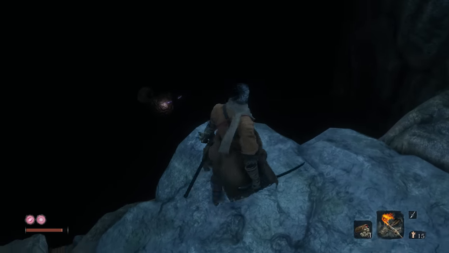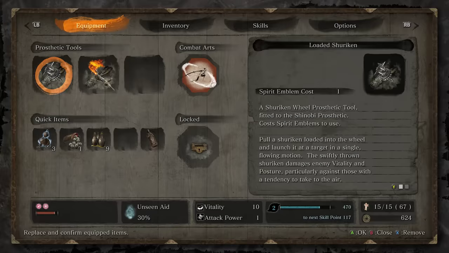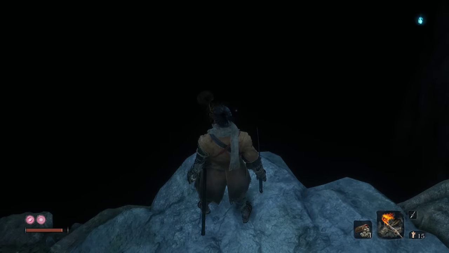So, down there is a boss known as a Headless. There are a couple of these in the game, five of them, in fact. And each of them gives a reusable version of your sugars. This one in particular gives a reusable Akko sugar. When I say reusable, I mean you can just use it on command, and it'll cost you spirit emblems as opposed to it being a consumable. However, they are super irritating to fight for twofold.